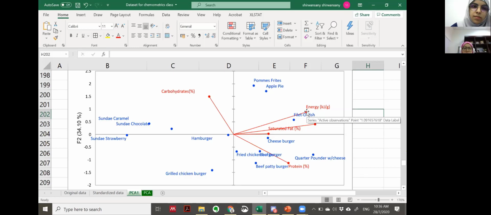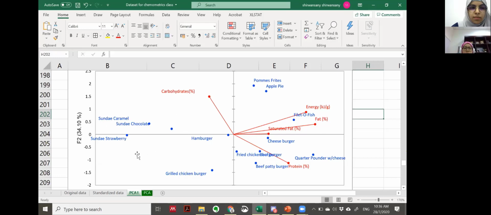Okay, and then you can go to the opposite side. Energy is high at this side, which indicates that energy is low on this side. Fat is high on this right side, which indicates also that fat is low on this left side.